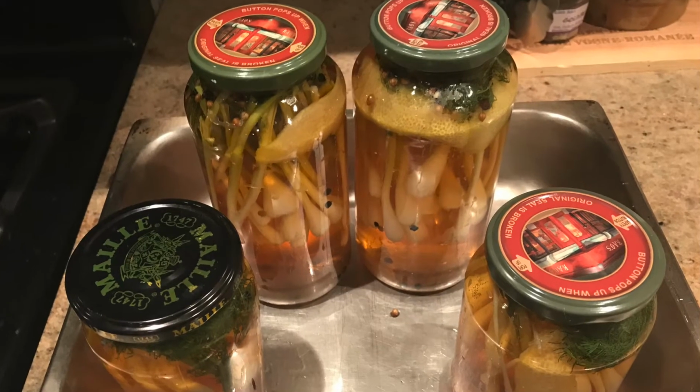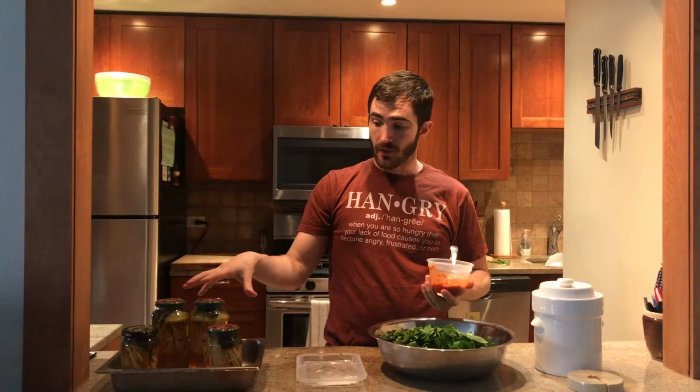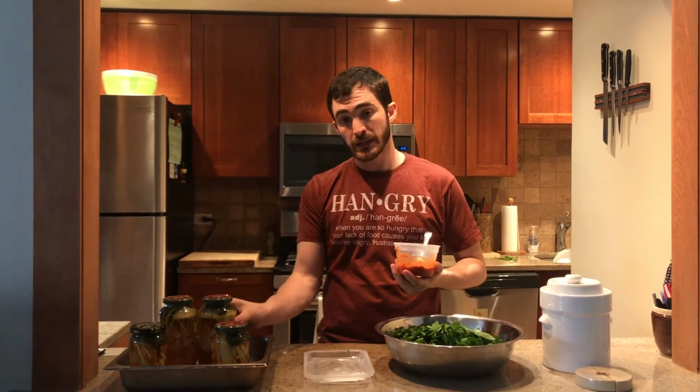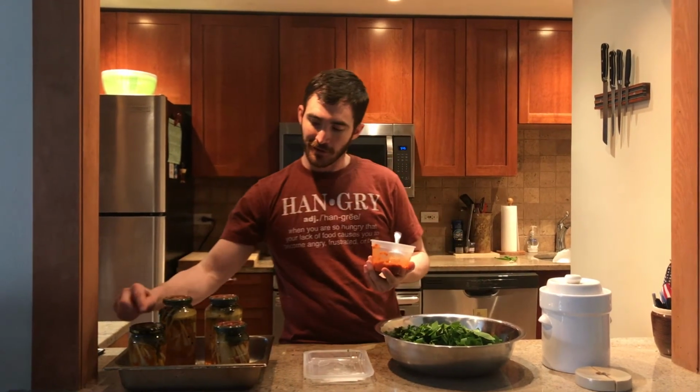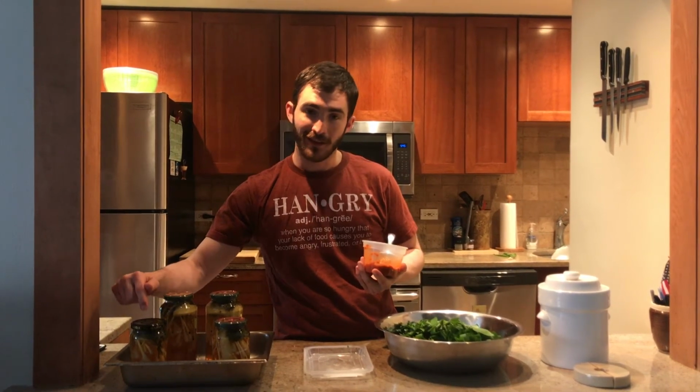Pour that boiling hot pickling liquid into your jars and tighten the lids down while it's still hot. The ramps that are pickled are cooling down, and eventually you'll hear when it cools down enough, it'll suck down the lid and make this little pop.